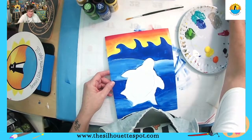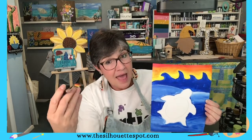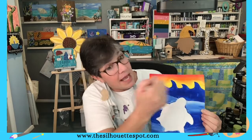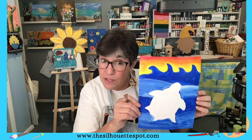Let me show you guys. So, we did a band of yellow, and then with our brush, still with the yellow paint, we dipped one corner into the yellow and the opposite corner into the orange, and then we went a little higher with that. And then when we got as high as we wanted with the orange, we added a little bit of red, still to our dirty brush. We didn't go into water. And we put the red to the top to give it a really fun look. It could be a sunset or a sunrise, whichever you want. Okay?